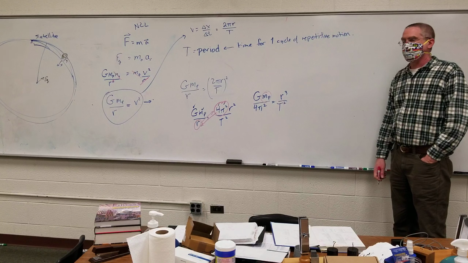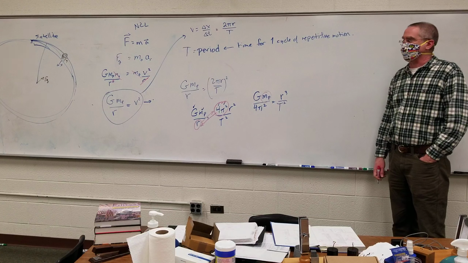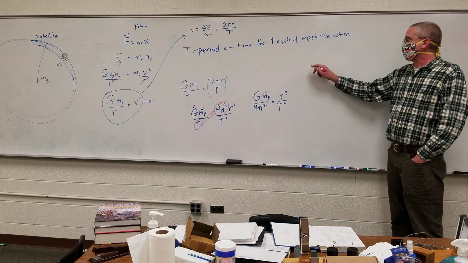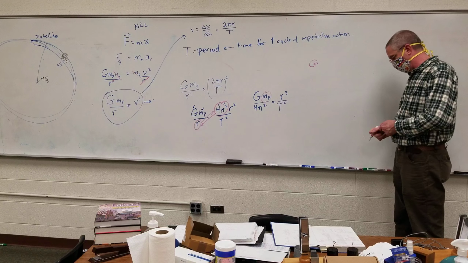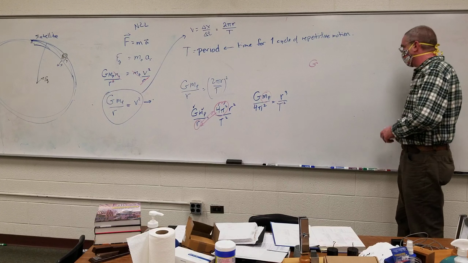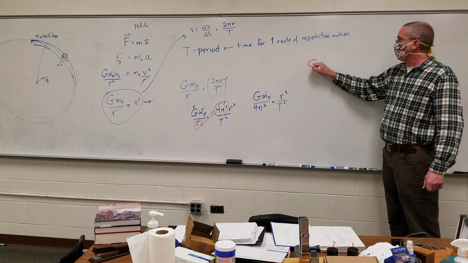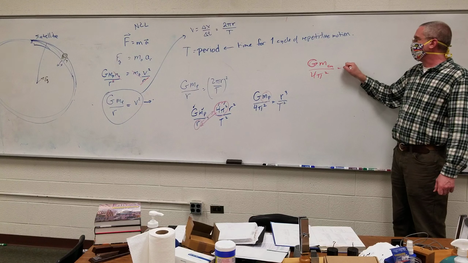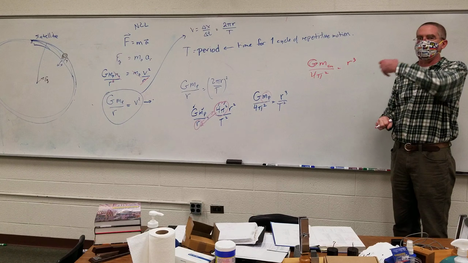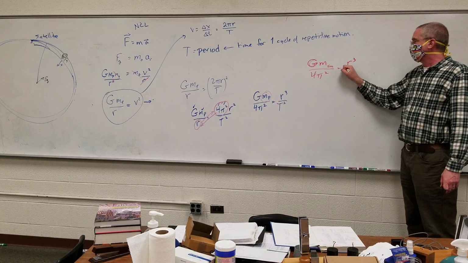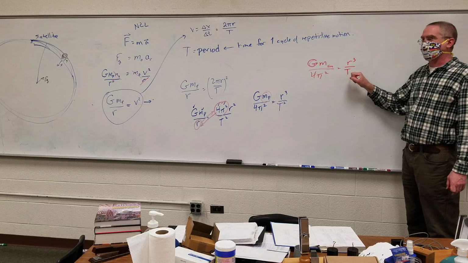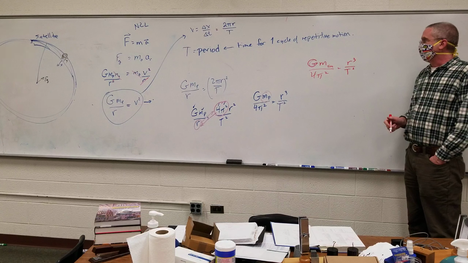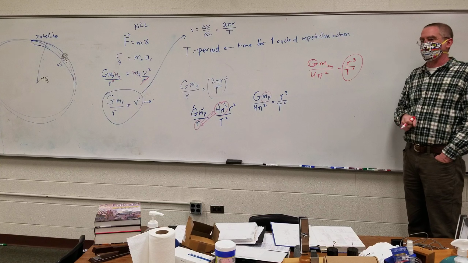Or, why does the Earth need to be the central object? Any central object works for all the stuff going around it. So if I take the mass of the sun, I can do G times the mass of the sun divided by 4 pi squared is equal to the orbital radius of any planet in our solar system divided by how long it takes for each planet to go around the sun squared. This ratio here is the same for every single planet.